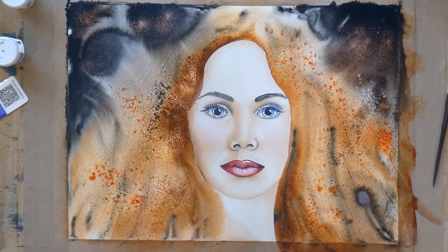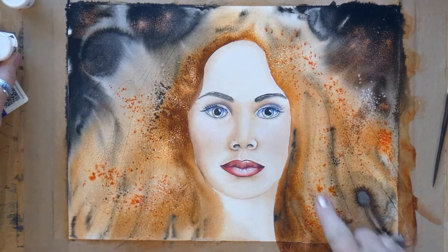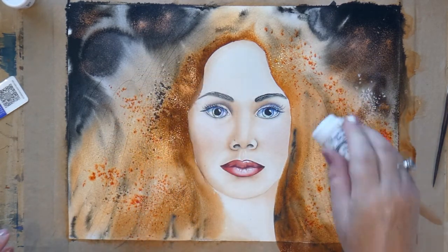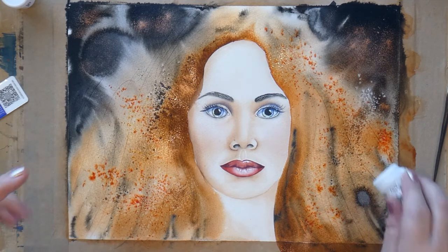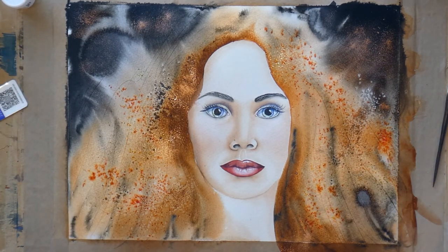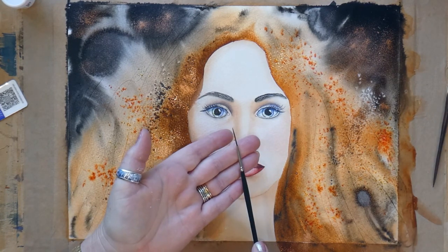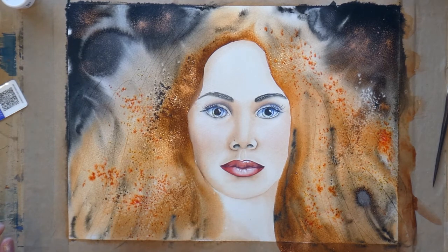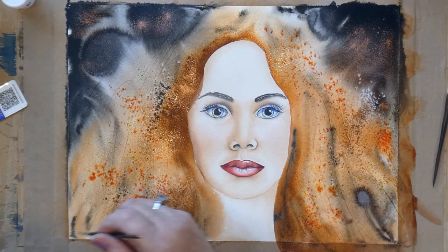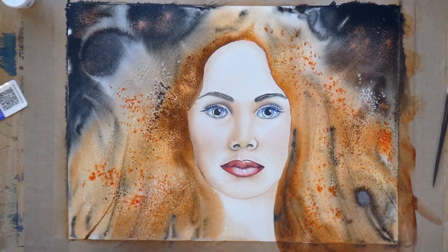And then my next thing is, that was orange, this is yellow, so this will also go in there and brighten up somewhat. We're still wet, it's still working, so we're still all right. And then I'm coming in with a rigger brush, so this is my zero rigger brush, let me show you. Lovely thin brush, and with that I'm going to take the darker colour, this colour I used in the eye sockets, and I'm going to pull some of that through.